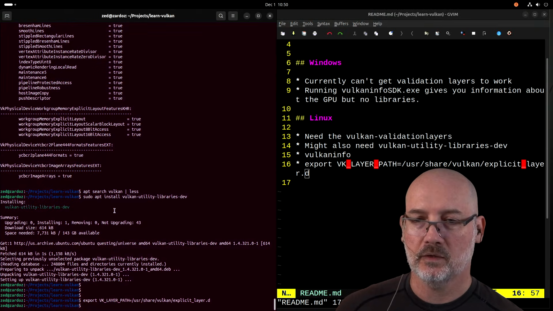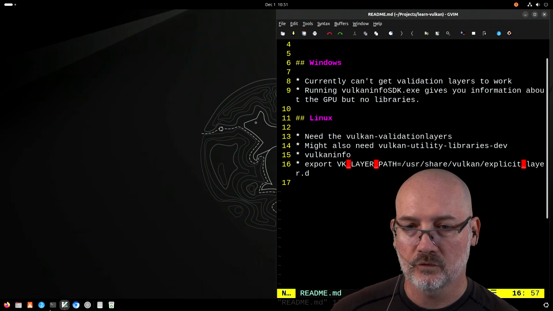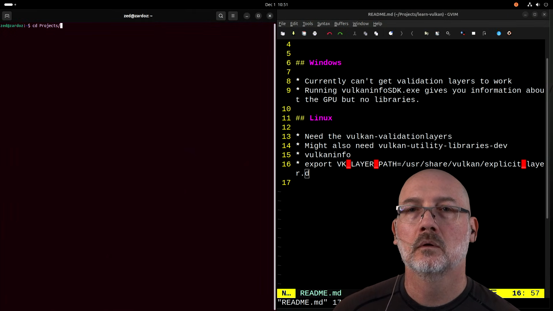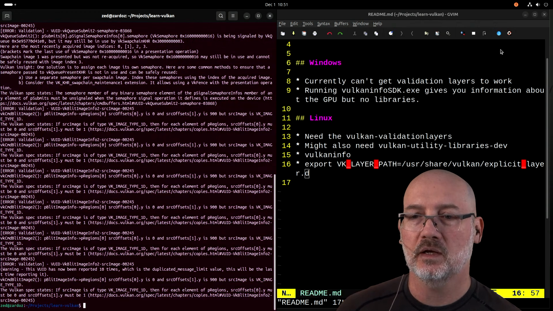Okay, let's see if just installing that gives us validation layers. Yeah, okay, so you only have to install that. You don't have to set that export.